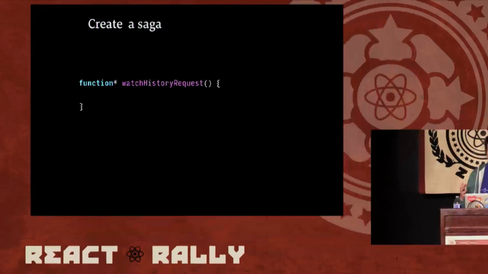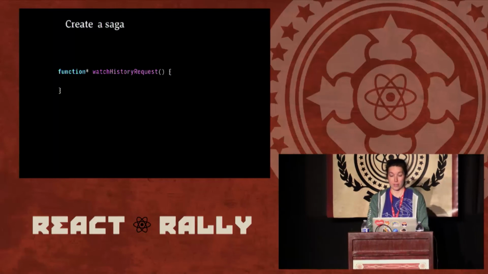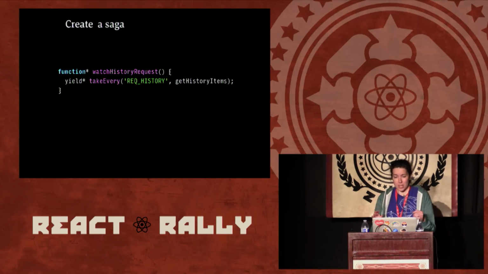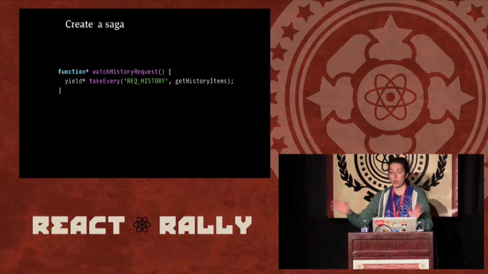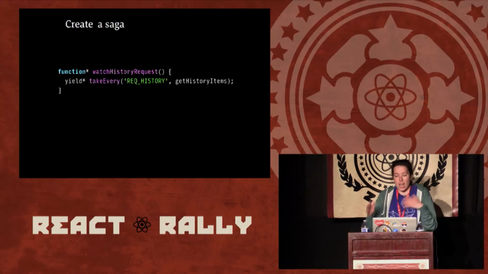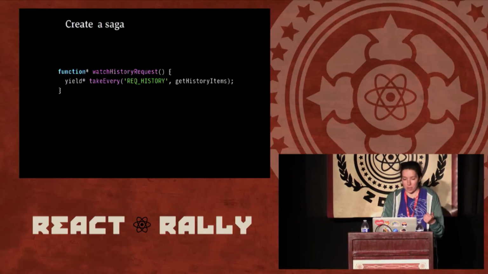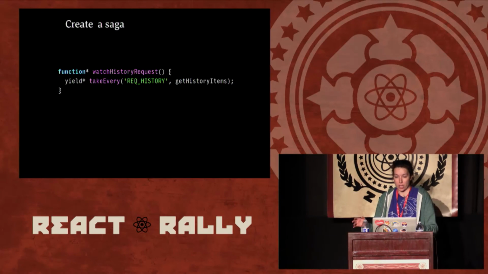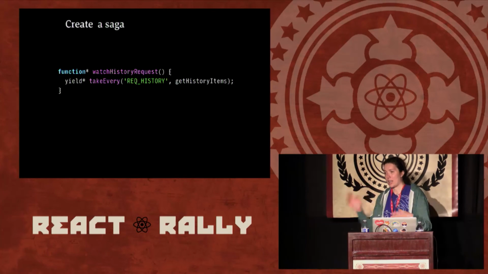To give you an example of this, we want to handle the fetching of our history data. We're going to start by creating a saga called watch history request, which is a generator. As I said, you can think of a saga as a process, not a real process, a conceptual one. It kind of has something like its own mini event loop. So in this process, we can take events called request history that have been added to this event loop, and you can actually write this as an actual loop.